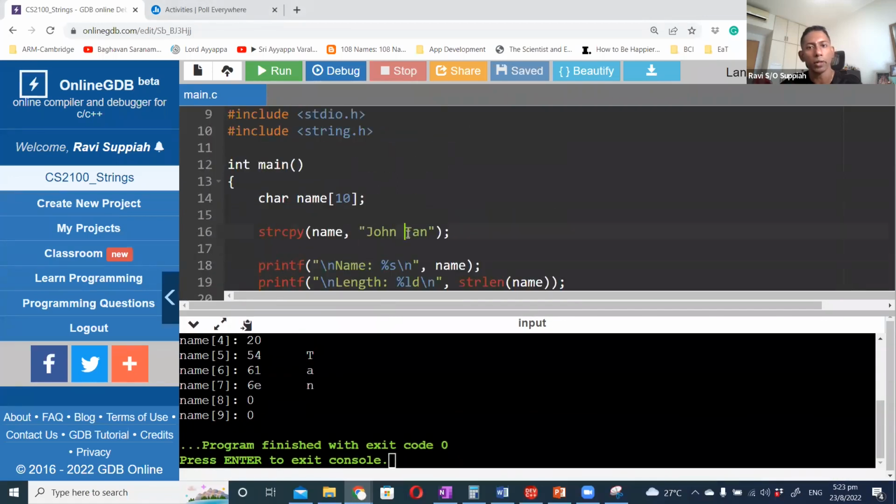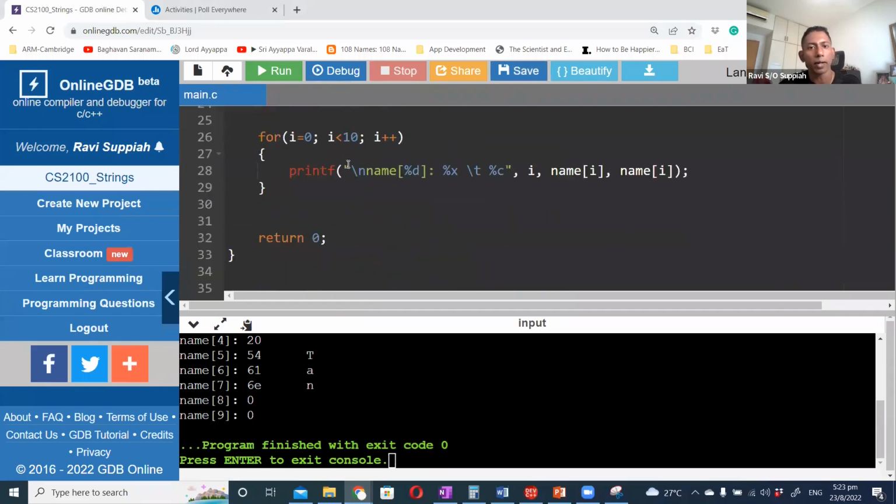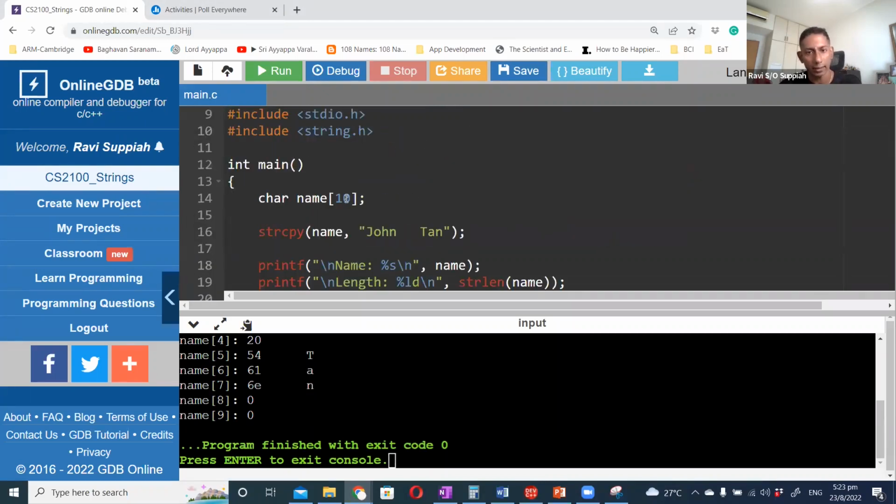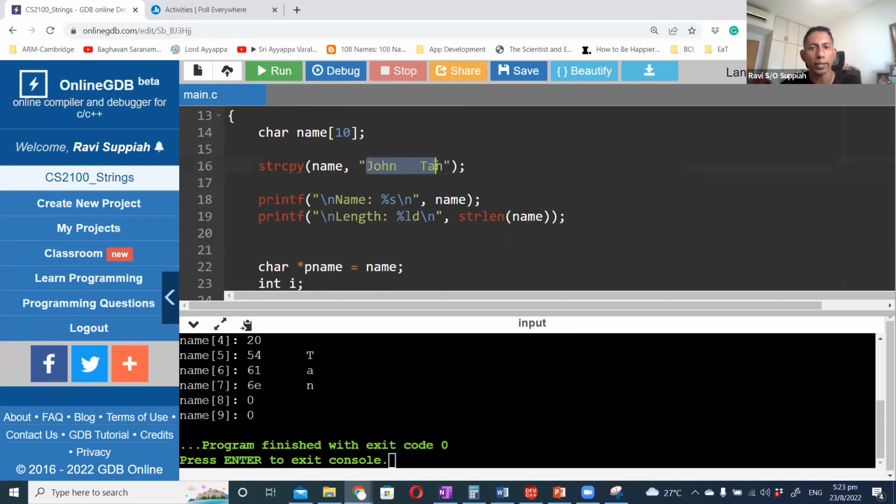Let me put in 2 spaces, and I'm going to run this loop for maybe 12 times. The character array length is still the same, but now I'm using the full 10 spaces.